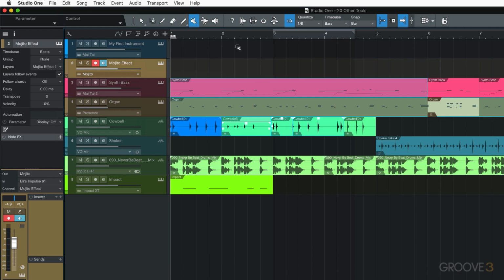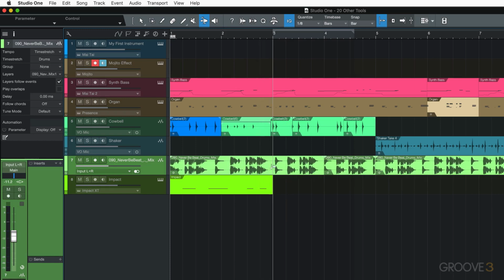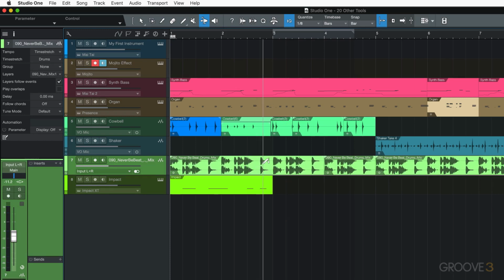We have the bend tool, which is number 7, and we'll look at that separately. It's to do with audio events, and we use it to edit and add and remove bend markers to manipulate the audio and the timing within the audio. But again, I'm not going to look at that right now in detail.